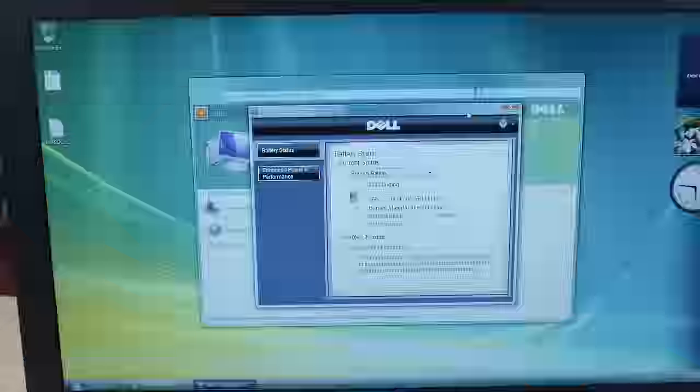The reviewers of the time said the same thing, that Latitude-ON starts up and runs much more slowly than Windows, and that this kind of makes it pointless. Now, my guess is that MontaVista was referring to the core OS itself, just the kernel and the graphical environment, not anything running on top of it. They probably imagined that the applications would be bespoke and highly optimized, and then Dell simply cross-compiled the current versions of two desktop Linux apps and called it good, completely wasting all of their effort. One wonders if MontaVista felt like they got burned on this deal. Dell's implementation of their product probably didn't portray it in a good light to other potential customers.